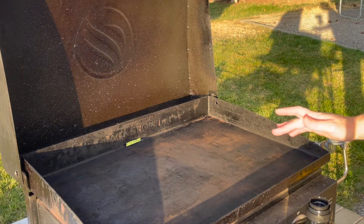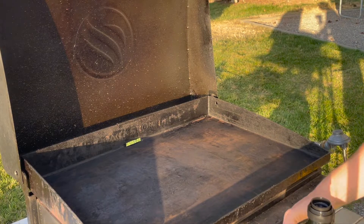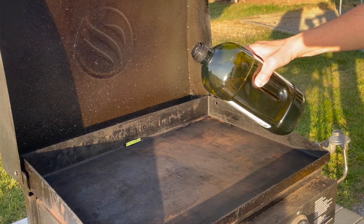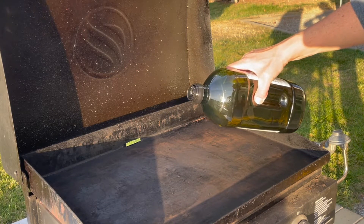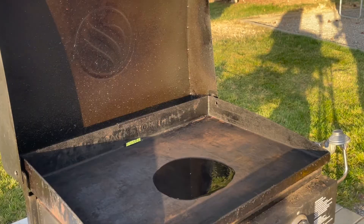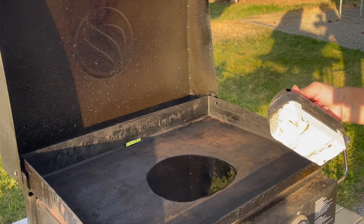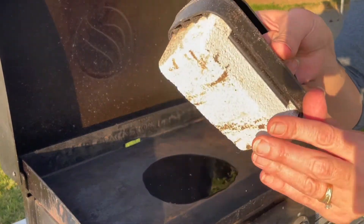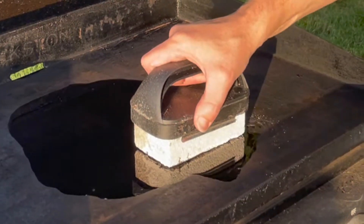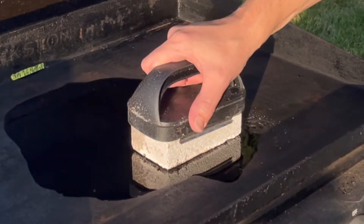I've scraped and scraped and it looks a lot better, but there's still residue on there — that's fine. I'm following the directions that came with the cleaning supplies: three to four tablespoons of oil. I'm using avocado oil, measuring by heart — that was probably too much. This is phase one: we're going to take the cleaning brick, which is basically like a pumice stone, and do circular motions across the whole griddle. If you've done this before and had better results with something else, let me know in the comments below.